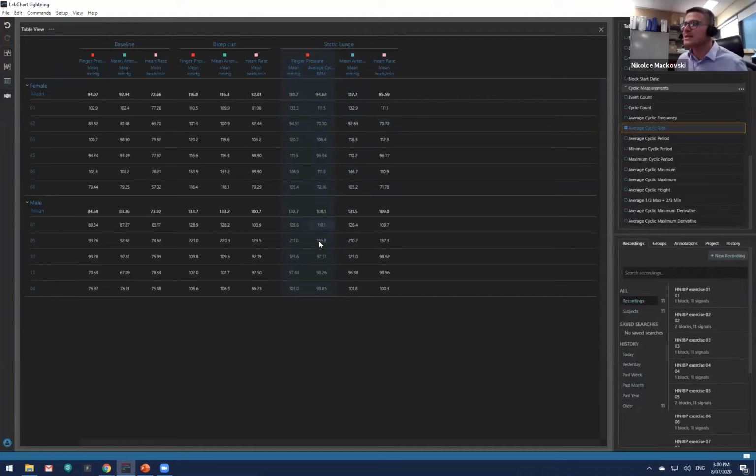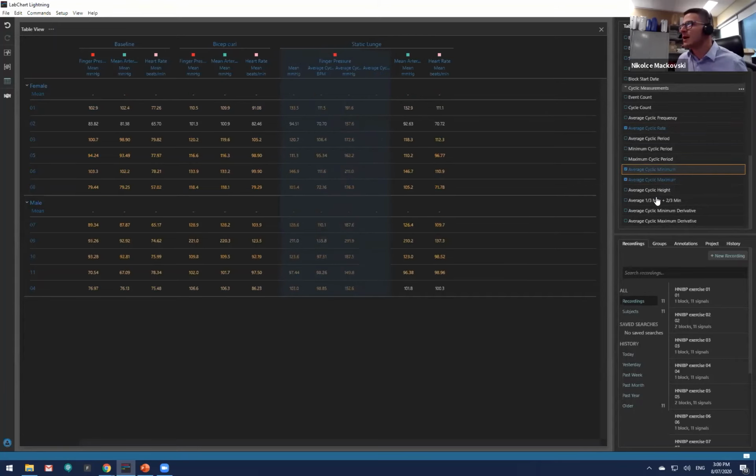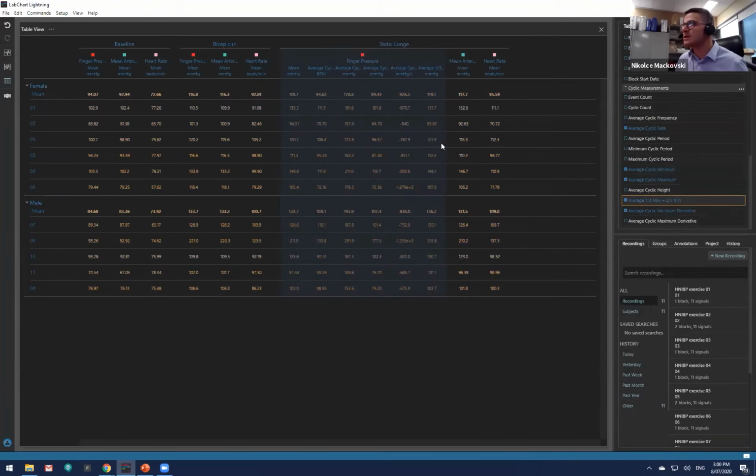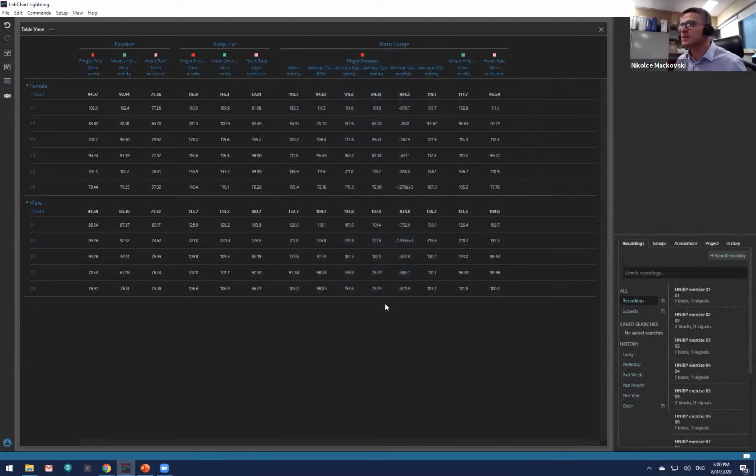So you can see how easy it is to add further data to my table. The more I click, it just keeps adding calculations, and it's a really simple way to do this. Just by clicking a few buttons, I now have all this data specifically from finger pressure.